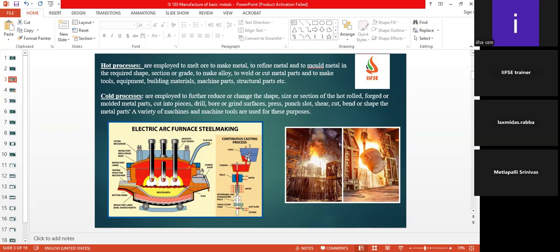So basically there are different types of furnaces: blast furnaces, arc furnaces. When I say electric arc furnaces, basically here we use electrical energy to heat up the metal or ore to convert into metal. I mean to liquefy the metal. For example, there is a big ice cube. When I apply heat to that, it will become a liquid. The same way, when I get metal scrap, I apply heat through graphite electrodes. When the graphite electrodes are heating up to certain temperatures, especially 1000 degrees, 1200, 1300, the scrap metal will be converting from solid to a liquid.